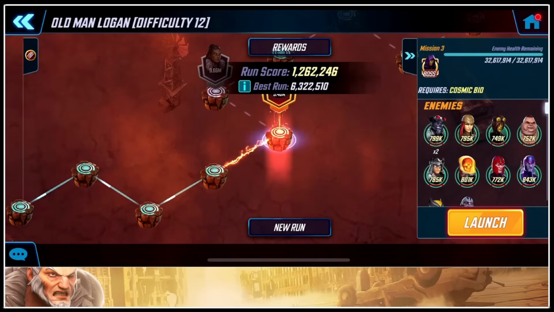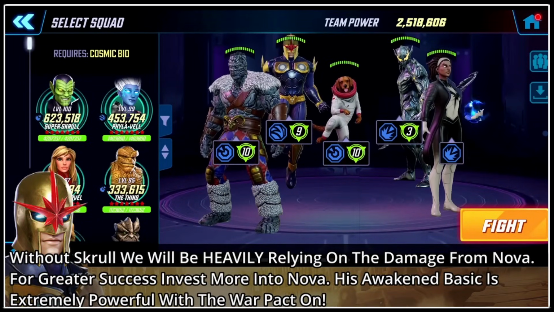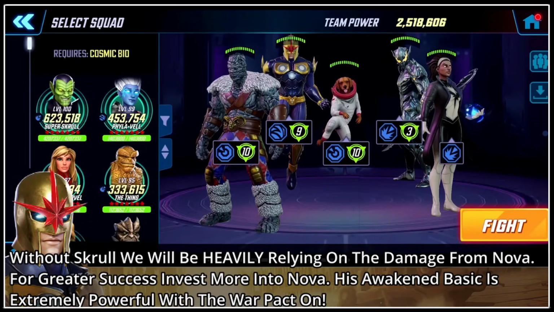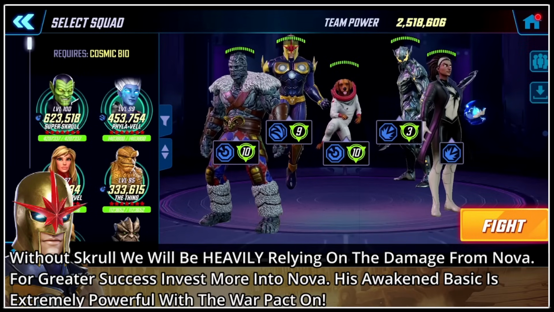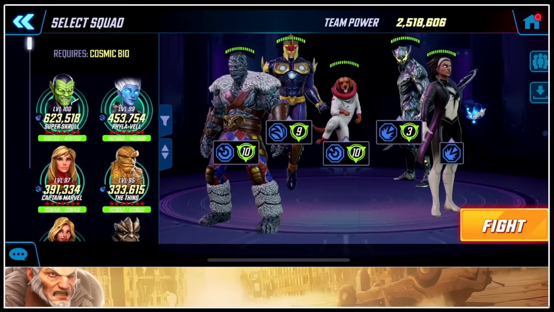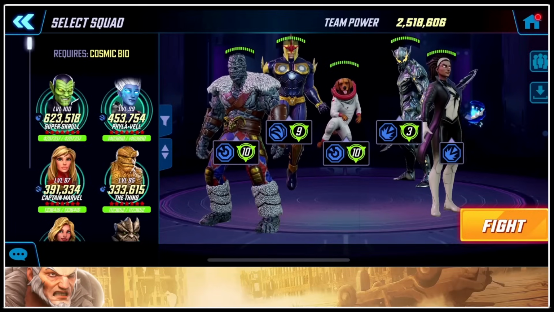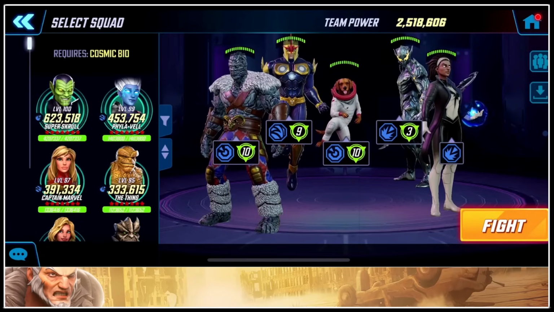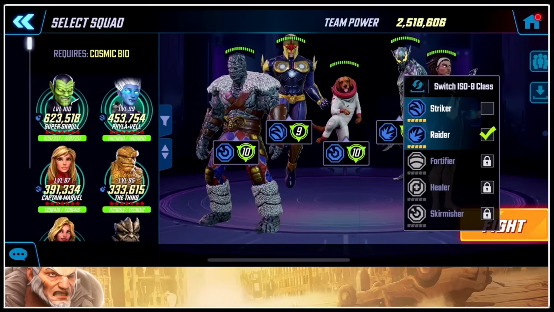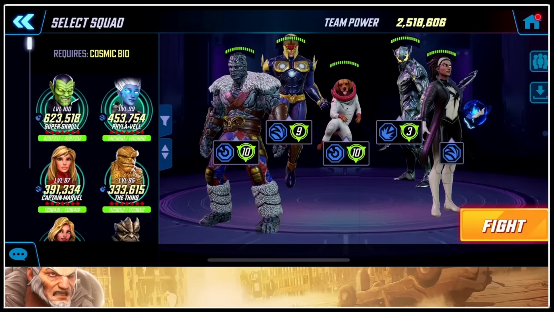Heading to the Cosmic Bio node, there is the elephant in the room of Super Skrull. If you have Super Skrull, this node is going to be much easier. I'm going to attempt to do it without Super Skrull. I've had mixed success, some good, some bad, and some very, very ugly. Regardless, though, you are going to unfortunately need your Nowhere team. That's your Korg, your Cosmo, and your Nova. I like to pair that with Void Knight for the defense down and the group together, and Photon for those blinds. I'm going to switch Photon for a Striker here, because I have seen the opportunity to get a little bit more value from that.